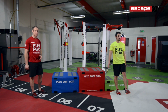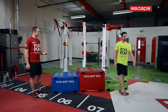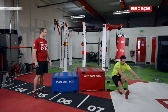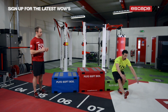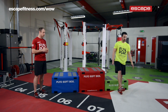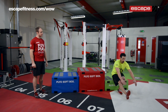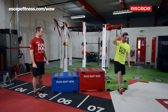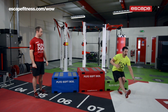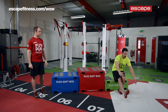That's obviously going to make it harder. If you want to with your clients, you can start with the highest one, and then as they develop their strength, they can progress onto the lower boxes. Okay? Make sure with this exercise that we're always thinking about, on the way up, extending our hips, squeezing our bum, and coming to full hip extension. It's generally done with a little bit more control, not too quickly, because we want to make sure that we can control all the way down on the lowering phase. There we go. Okay, excellent stuff.